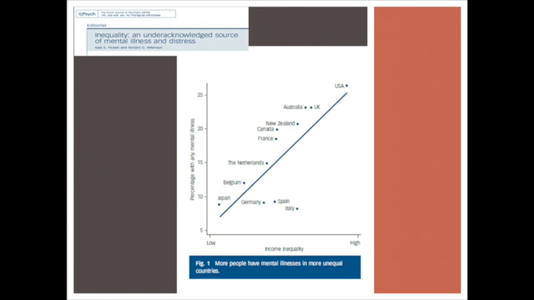The real punchline from this study was that the life expectancy for people in the wealthiest quartile of the most unequal countries, such as the US, was lower than the life expectancy for people in the wealthiest quartile of more equal countries. So the punchline was that inequality is bad even for the rich, and hence the title of their book, The Spirit Level.